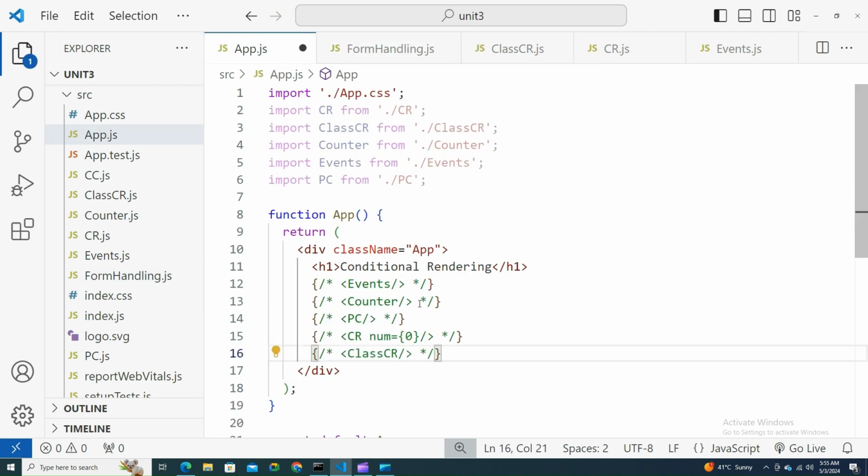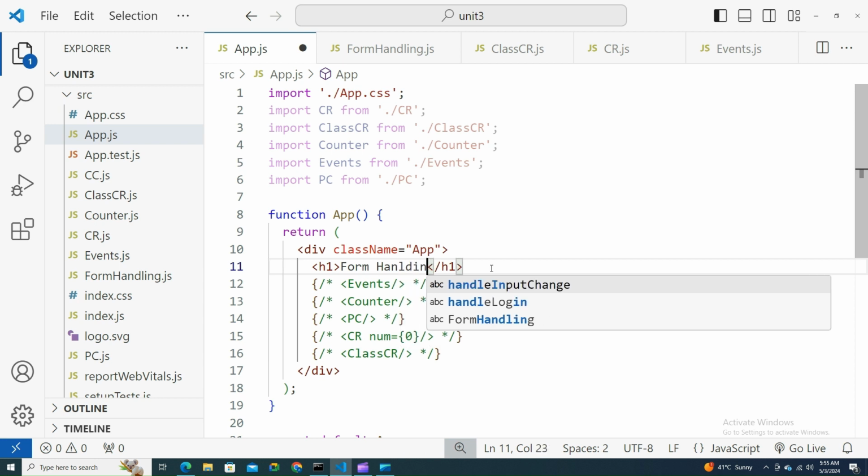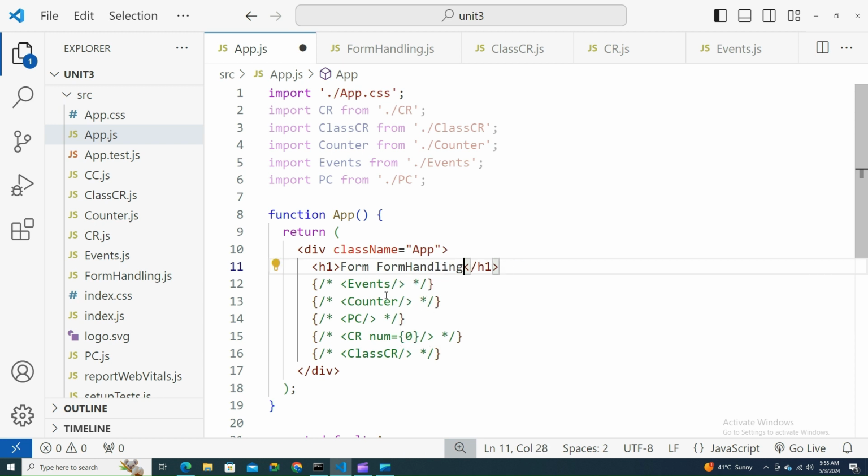Let's import that component here. Let me name this FormHandling.